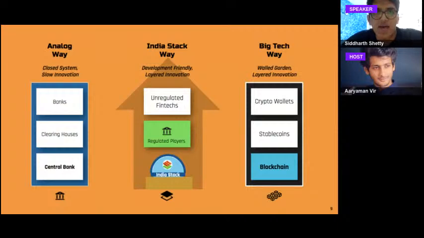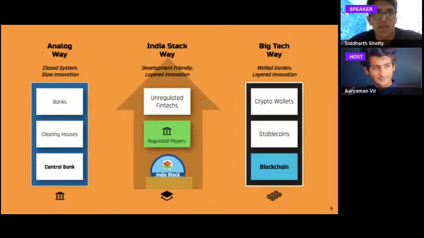So on one end, you have what's happening in China, right, where money remains with wallets, and then all innovation is controlled by layers on top of wallets, right? So any new financial product innovation gets controlled by that. And that's not okay for a country that is so diverse. You have, on the other hand, efforts, let's say in a traditional system like America, where they're unable to have innovation within the traditional banking system of central banks, clearinghouses, and so on, right? Those are very slow to innovate. America is probably 8 to 10 years behind India in payments, right?